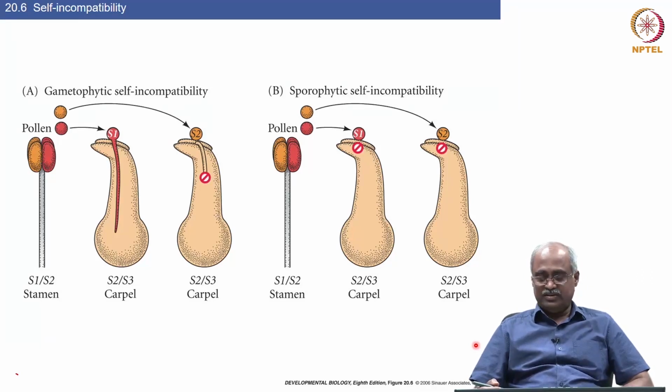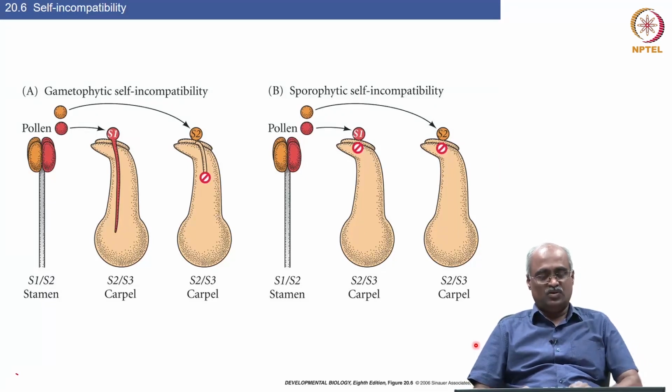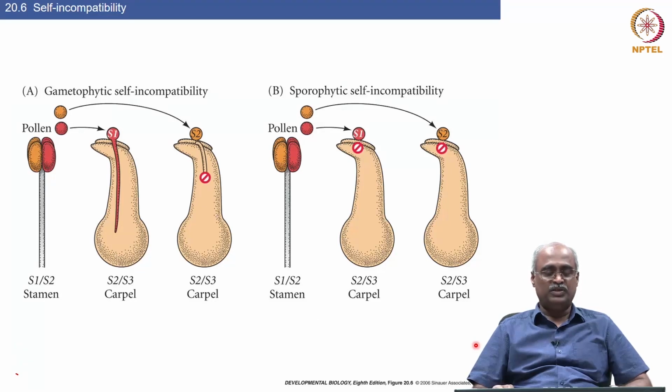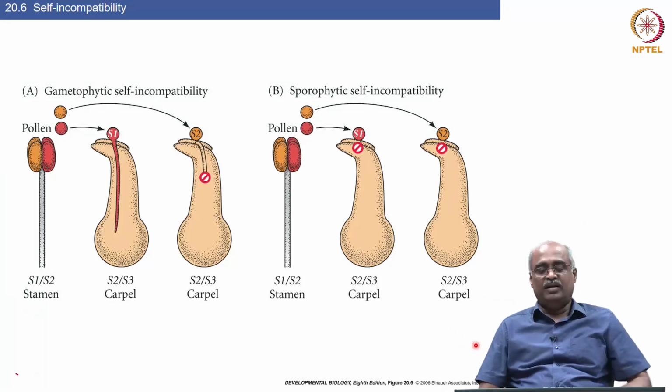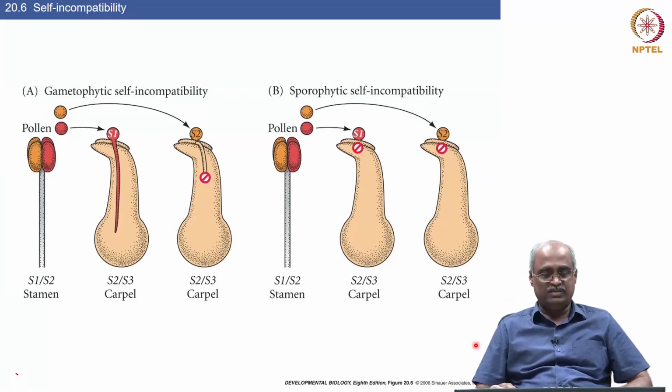Today we are going to continue on that theme. There is one interesting phenomenon that happens in this pollination process, and that is avoidance of the pollen grain produced by the same genotype fusing with the female gamete of the same genotype. That is called incompatibility. Incompatibility helps in maximizing the combinations and therefore the genetic diversity generated by sexual reproduction.